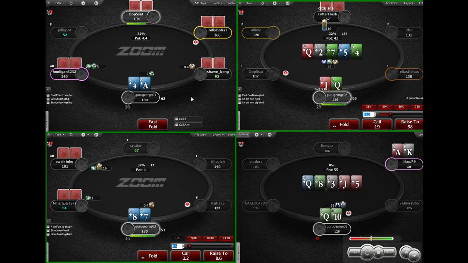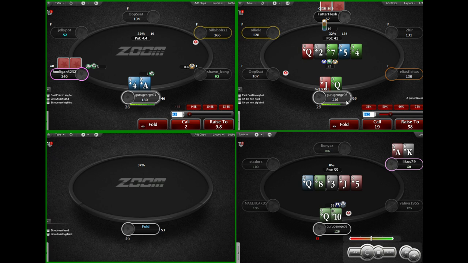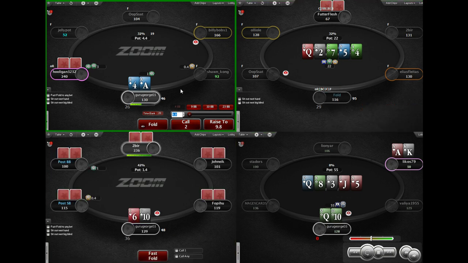Yeah, and now it's confirmed. So, like, here he's never ever bluffing like that. His line is just value only. And against value only, we obviously lose with queen jack, so we fold.